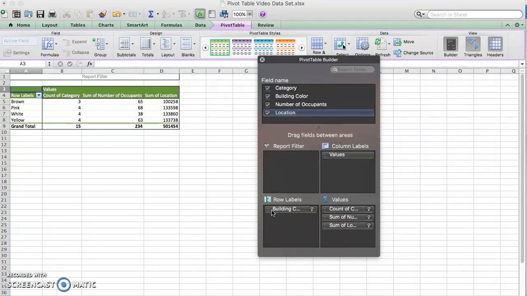Okay, so in this bottom right corner of our pivot table builder, we can see that the value box can give us the options to show functions like sum, count, average, total, etc.